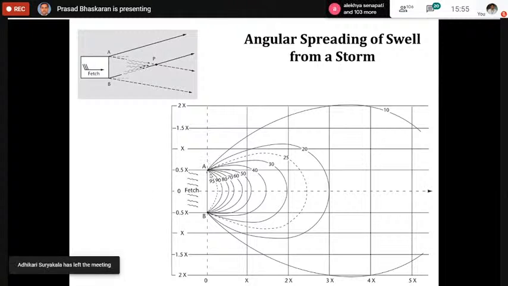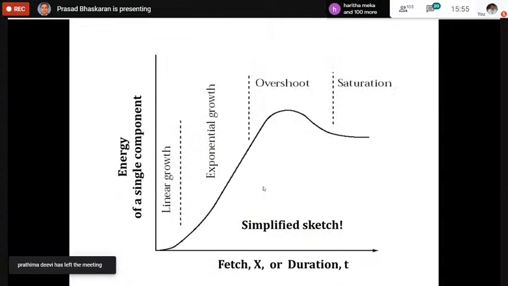This sketch shows how the angular spreading of the wave energy takes place. And this was a very important contribution made in the year 2004 by Mitsuyasu and Honda, a Japanese group. They came out with a mathematical formulation, a cosine square formulation. The curves that we see in this figure can be conveniently expressed in mathematical form as cos square of theta minus psi. Theta is the wind direction and psi is the wave direction. So this directional spread of wave energy is very, very important. Now this has been incorporated into the state-of-art wave models.